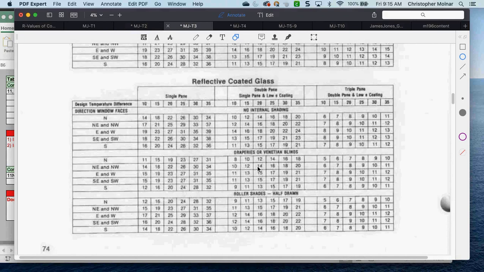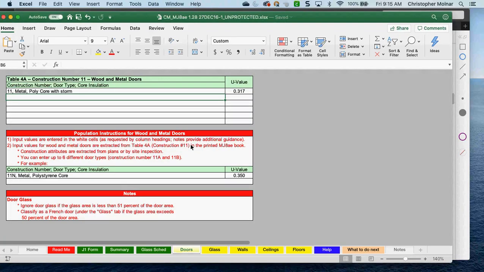North facing, they have roller shades inside the glass. Temperature difference we said was 20, so I'm going to go with that column. I'm just going to jot that down because it's much easier. And so again, glass doors, you treat them as windows, basically.